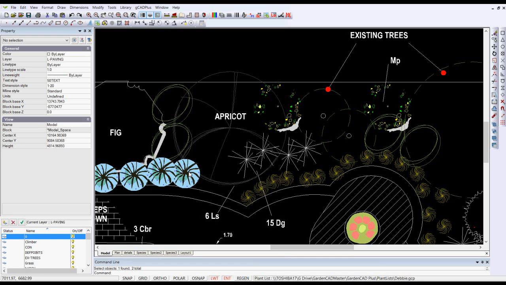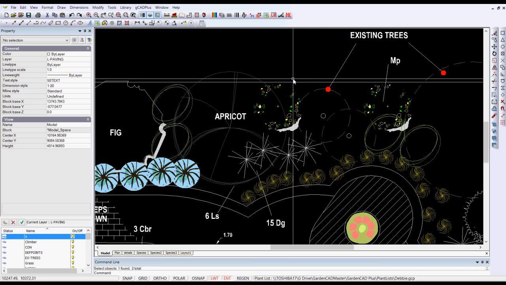Landscape designers have many and varied ways of labeling symbols in their design. You can see this particular designer uses a count number and then an abbreviation for the species. So DG is standing for a particular type of plant, which is a little hard to determine from the DG, so there'll need to be some sort of code, and here MP indicates this particular plant.